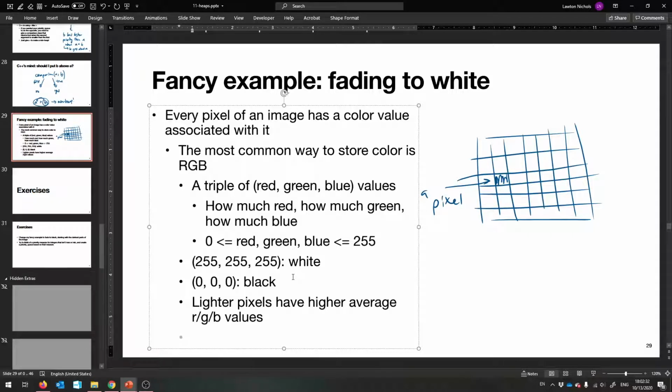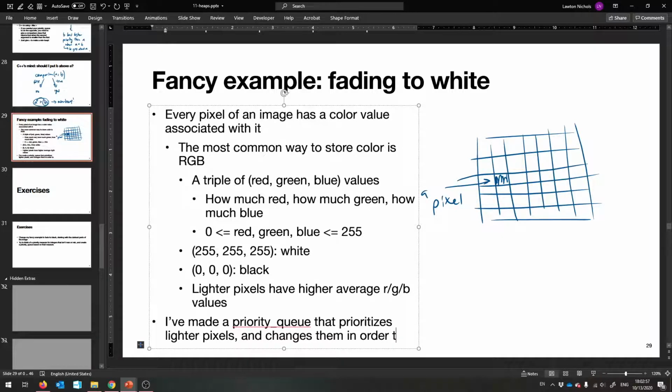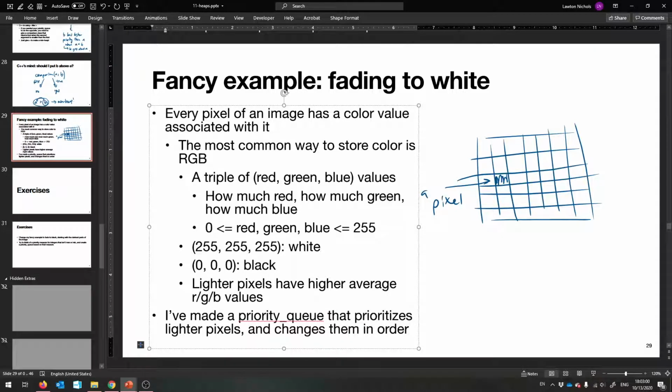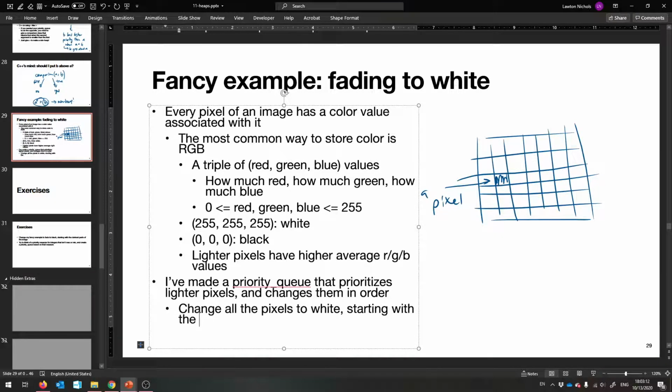So with that, I've made a fun little priority queue that prioritizes lighter pixels and changes an image based on that. I'm going to change them all to white, starting with the lightest ones.